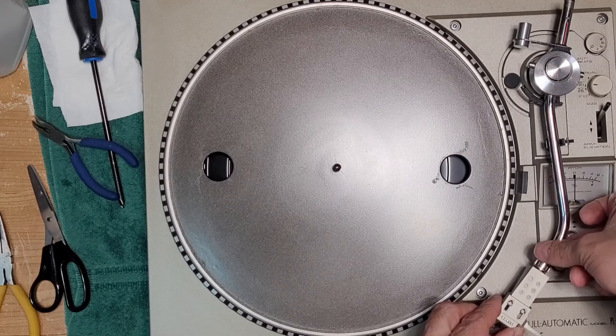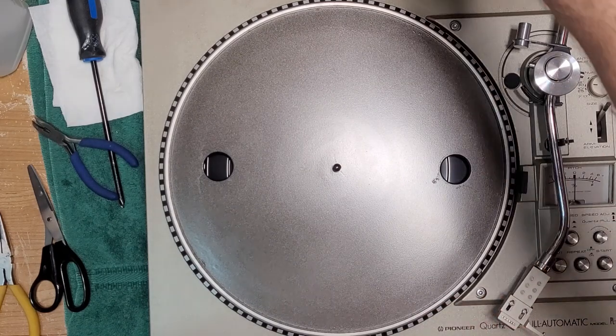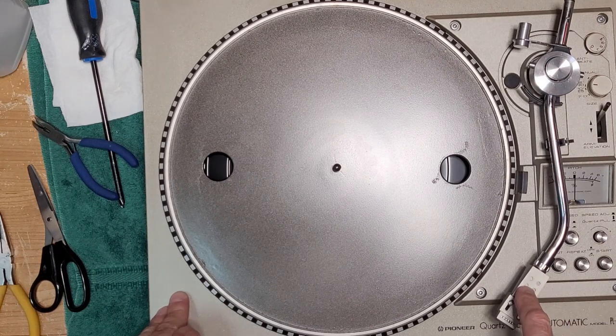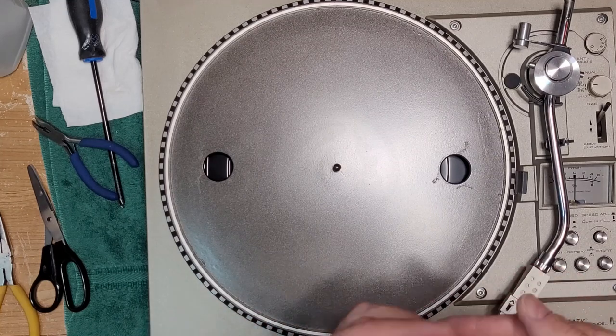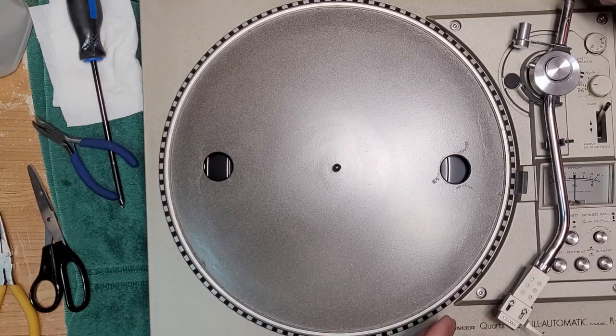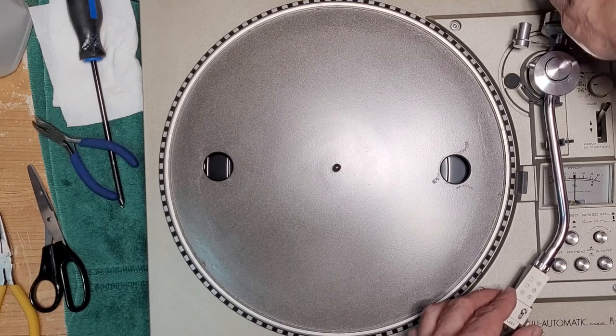I also adjusted the cartridge alignment on this deck. It's a 49 millimeter spacing between the tip of the needle to the gasket on the head shell. And now we will set up the arm.